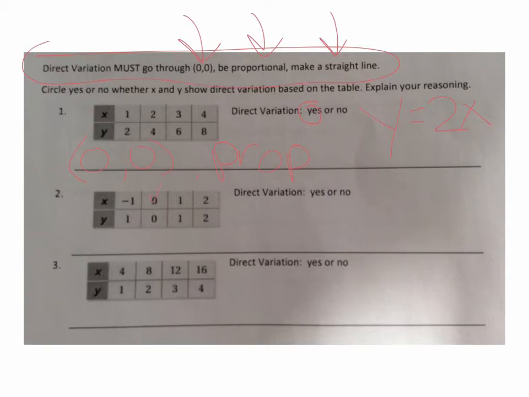So we're going to check that off. That is one of our key things, but let's see if it's proportional. Is there anything I can times 1 to get to 1? Well, I guess I could times it by 1. So y would equal x, and that would work for our 2, 2, but let's look at the negative 1, 1. So negative 1 times 1 isn't 1. So it is not proportional because it would not create that straight line.